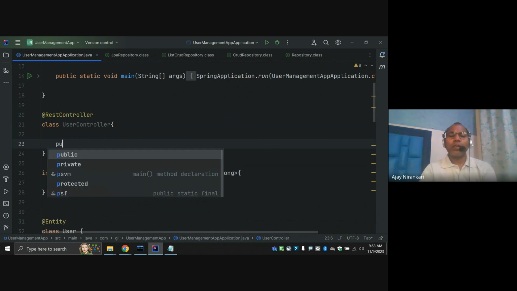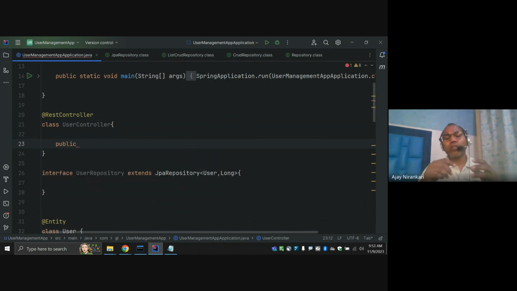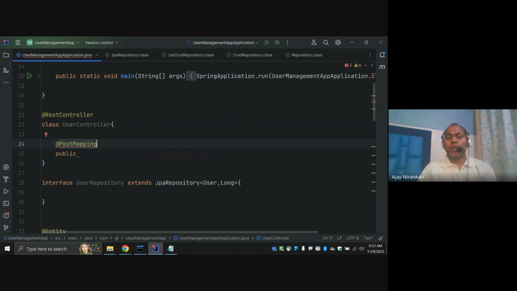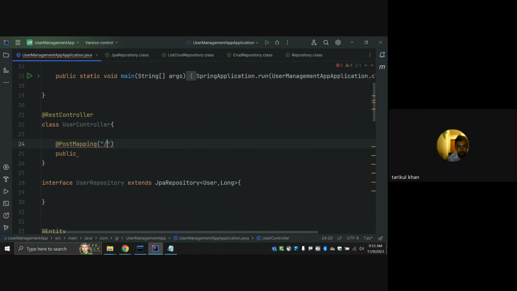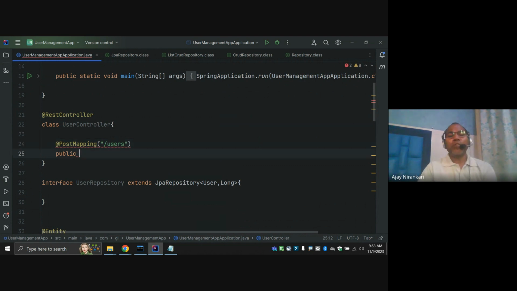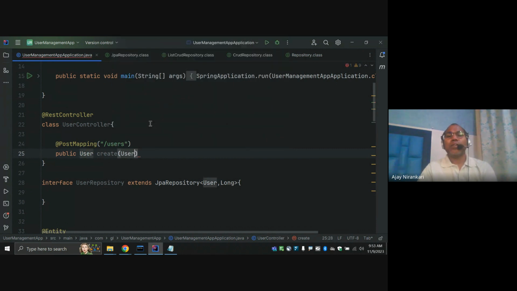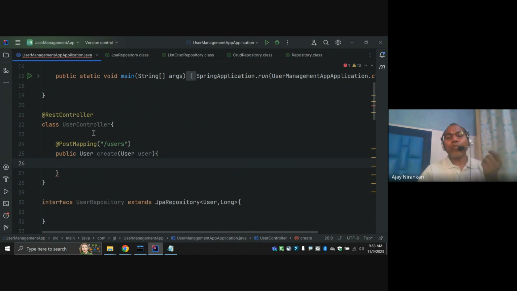I want to first save data and then get data. Save means you have to use the POST API. With the POST API I use the path users, save data. So I create a method with a User object, and here I am going to save this user.